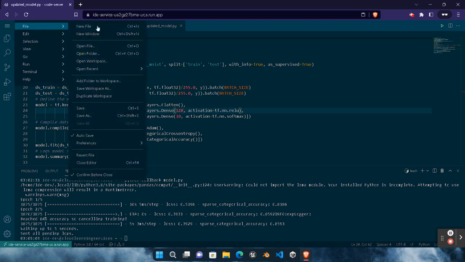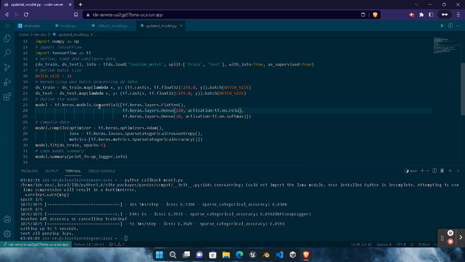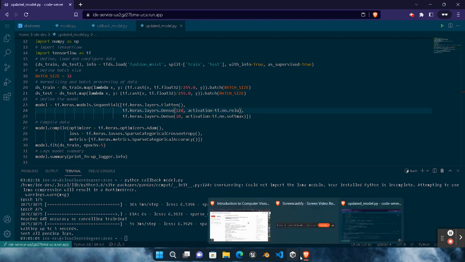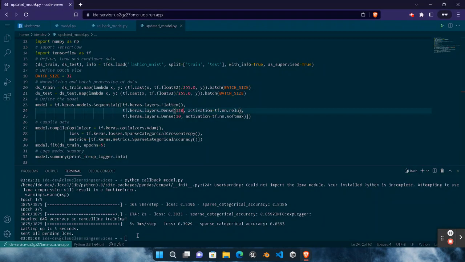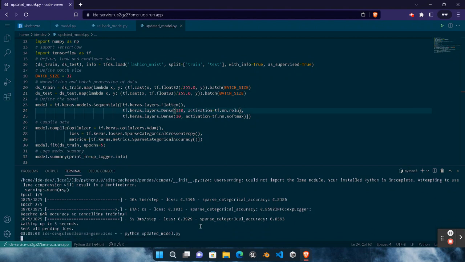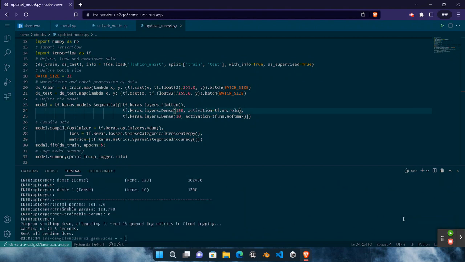Simply click on this, then file and save it. It would be best again to save it manually. हम अपने सेव करेंगे इस तरीके से ज़्यादा अच्छा रहेगा. Now scroll down, keep scrolling. Skip this define the model code, simply copy this last code, that is python updated model.py, copy करेंगे इसको. Come back to the terminal, paste it in the terminal, terminal में paste किया हमने, now hit enter button and wait for this command to get run.